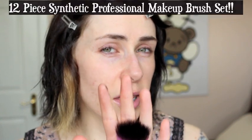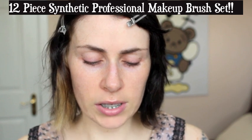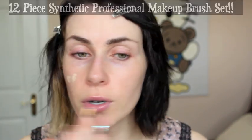This is from Sedona Lace. It's their Midnight brush set, I think. I'll write it here anyhow just in case I'm a little bit wrong. This is quite a creamy foundation, so it's good for decent coverage without looking cakey. So I'm just going to dot it around the face first with my fingers, and that'll save me loading the brush up with it as well. And then just use the brush to lightly blend it in.